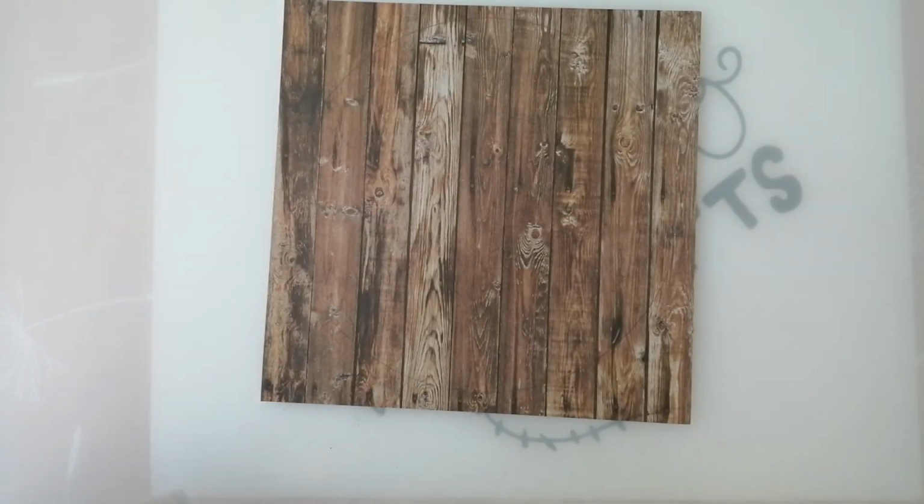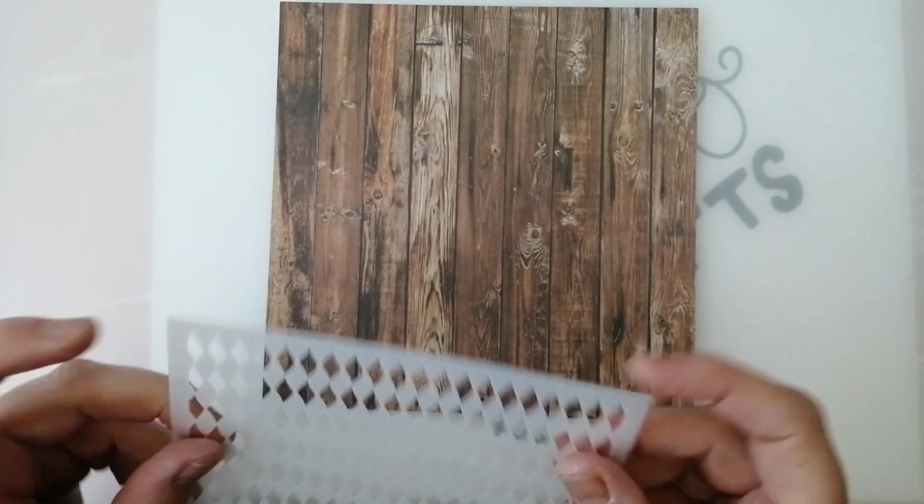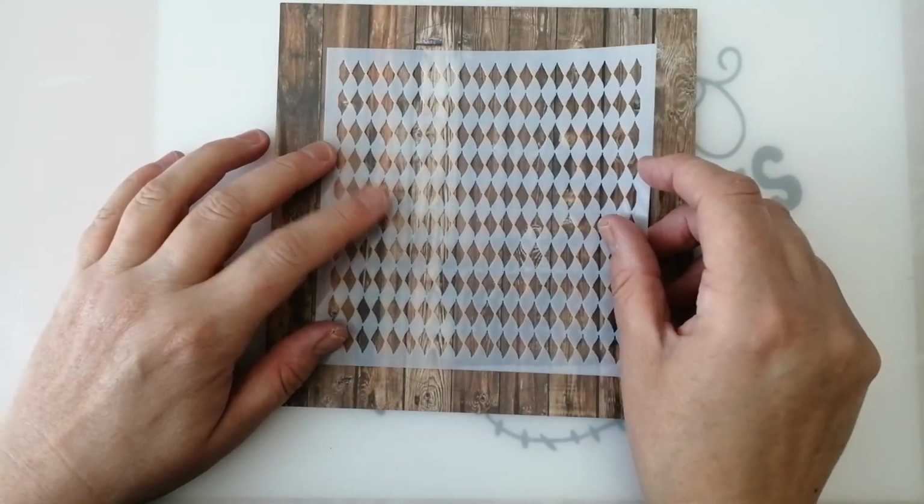So I'm going to use that to put some texture paste down into the background of this page. So obviously, like I say, avoiding where I want the hoop to sit flat.